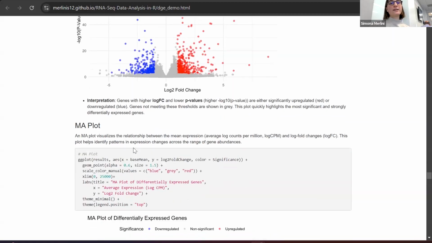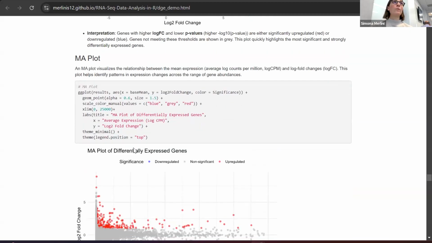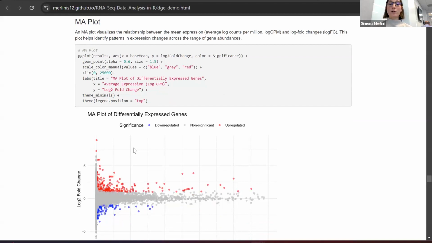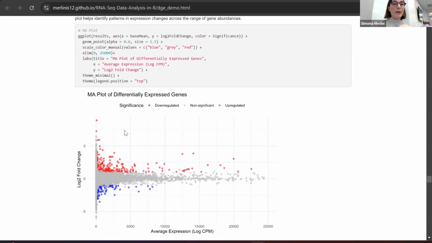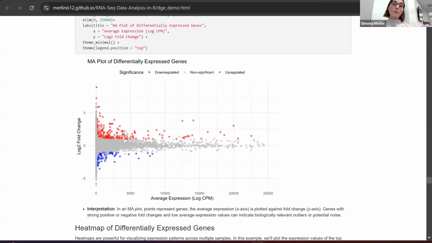Another plot that is less used but can give you an idea also of possible outliers of your analysis is the MA plot. The main change with this plot is that you don't have the log two-fold change on the x-axis anymore, but now you have it on the y-axis. And then on the x-axis, you have the average expression of your samples.